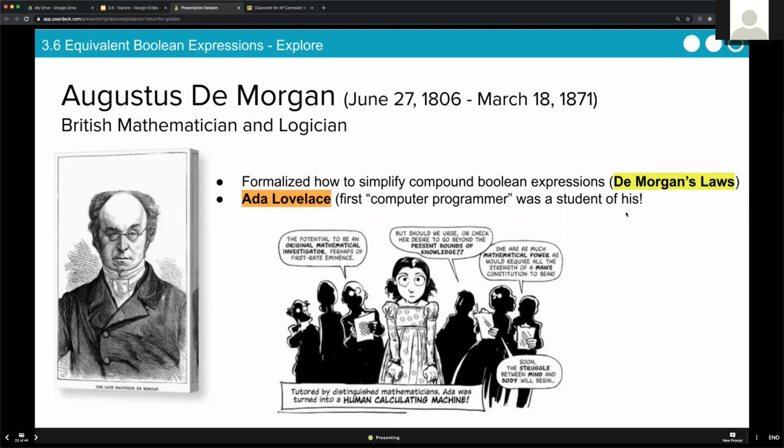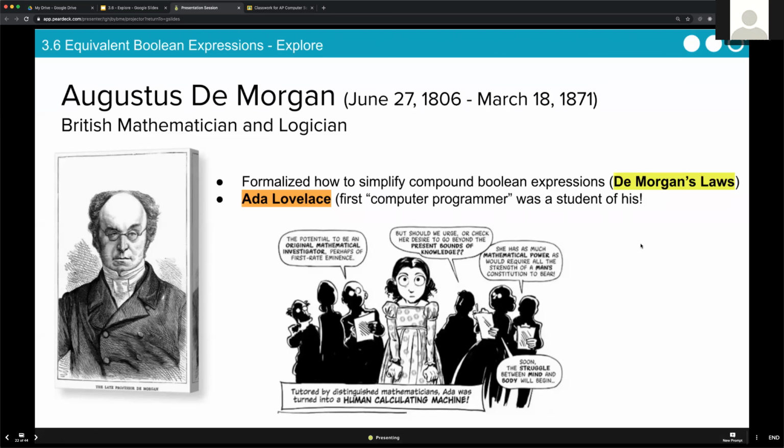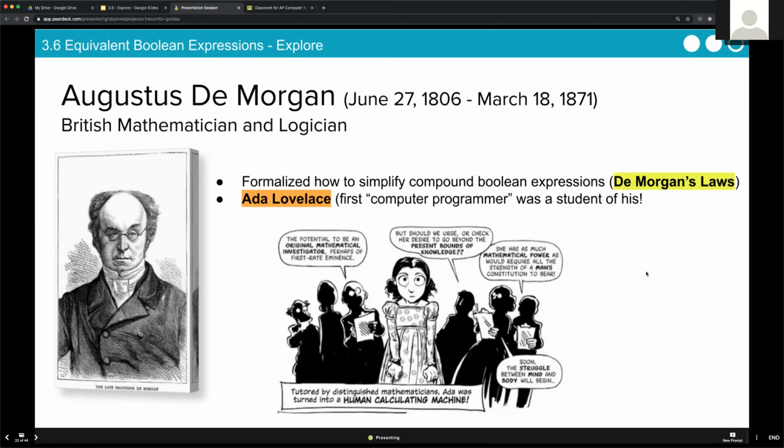A lot of different popular names in math and science studied underneath him. One popular name is Ada Lovelace, who is known as the first computer programmer. Now, there weren't computers around in the 1800s, but she came up with the concepts that underlie what it means to program a computer.